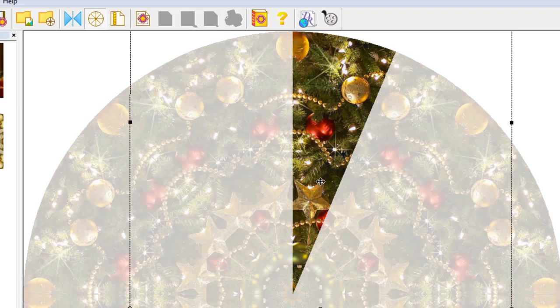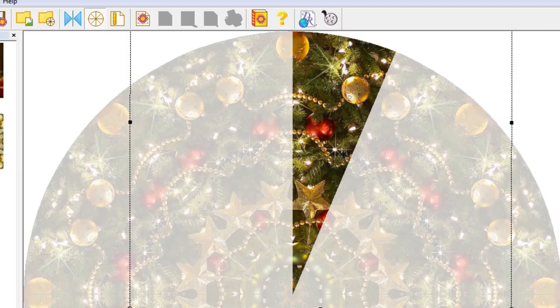Now let's take another look at how the beads are orientated. Let's see if any of the ornaments overlap the line. So this one does right here, but it actually looks okay because it looks like a whole sphere, so a whole ornament. And I like how this ornament is situated as well.